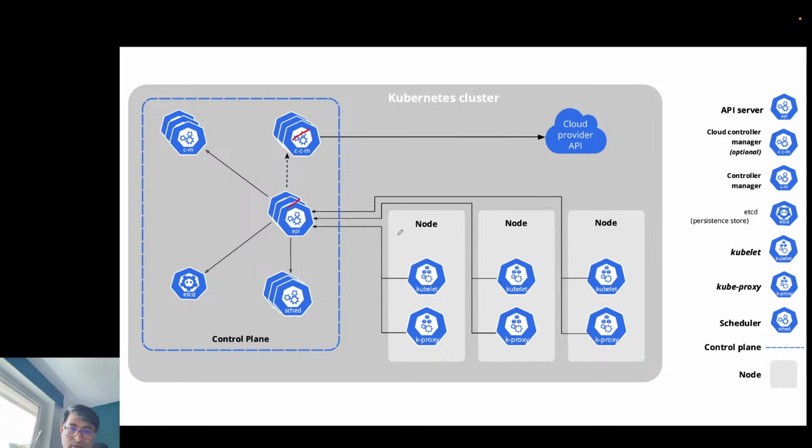On the node, our containers will get hosted. On a node, two processes mainly run: kubelet as well as kube-proxy.